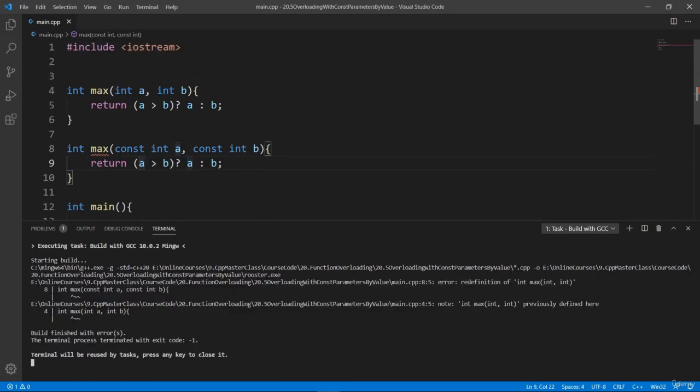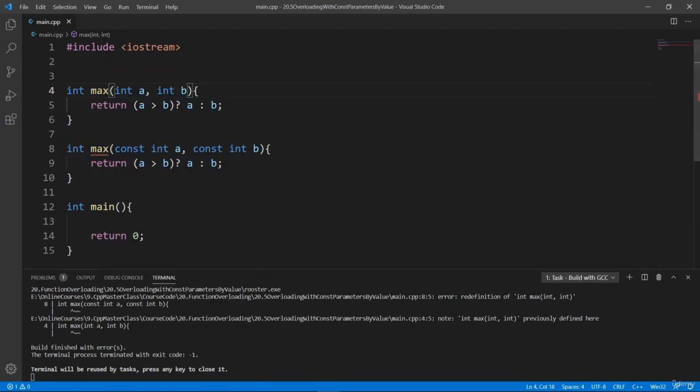The compiler is going to think that these two functions are really the same. And the reason is the compiler is going to see that we are passing by value. We're going to be making copies. The changes we do inside these functions are not going to affect anybody on the outside of the function on these parameters here. So they really are equivalent and the const here is almost useless.